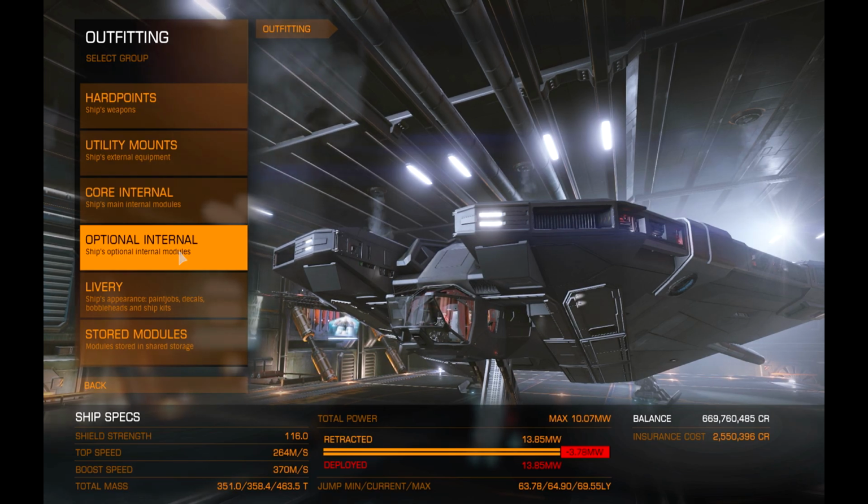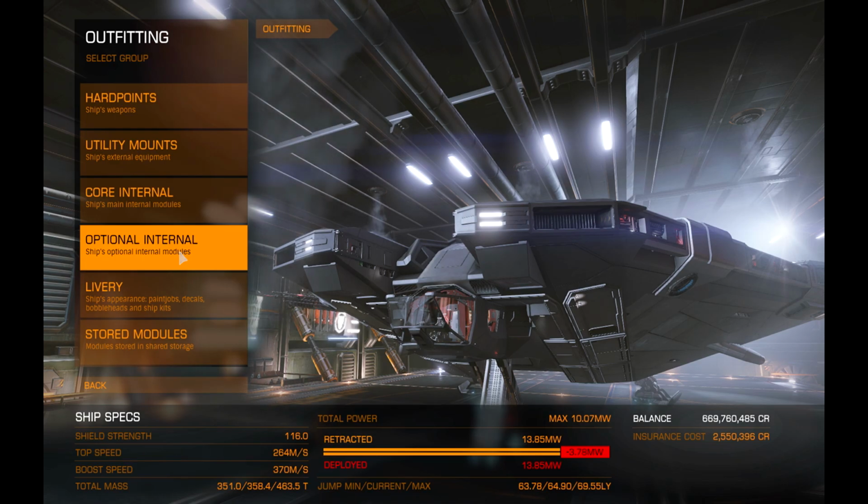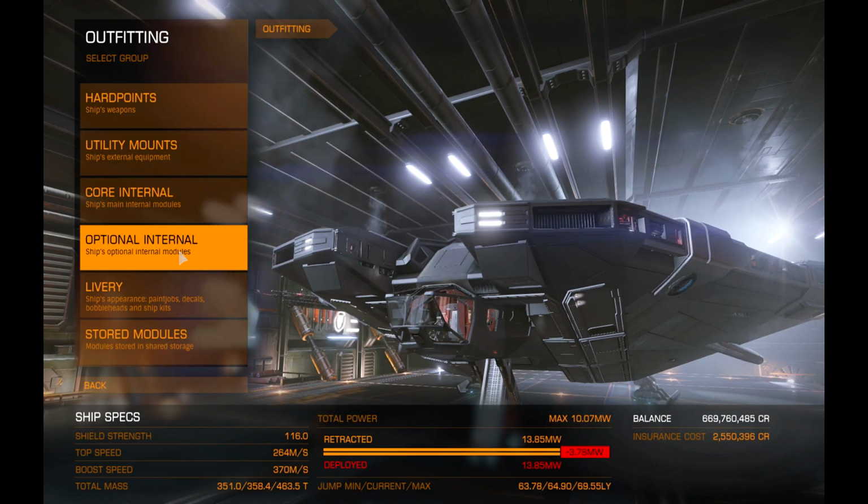I personally think it's a great exploration ship. I know you can push the jump range up a little bit higher. My FSD isn't as high as it could be. I didn't have all the materials, so it's as good as I'm going to be able to get it. But I do recommend this ship, and I know a lot of people have been talking about it, and I figured I'd give it to you guys.